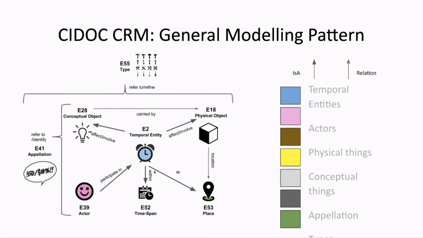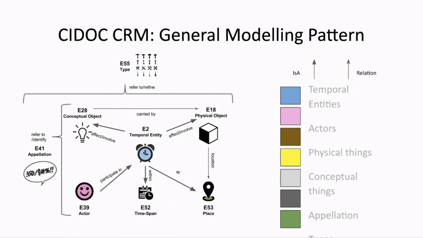So we don't say this object 1982 because that's semantically unhelpful. Does it mean that it was created in 1982 or destroyed in 1982 or dug up in 1982 or modified by a conservator in 1982? So instead, we talk about the event of creation of an object, the event of discovering an object, the event of the cleaning of the object, and so on and so forth.